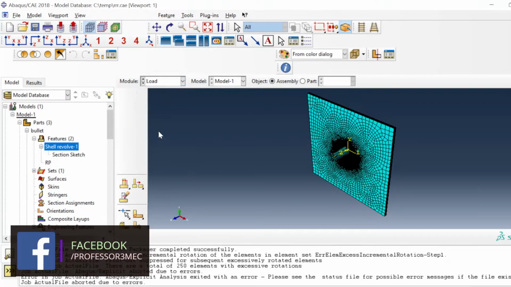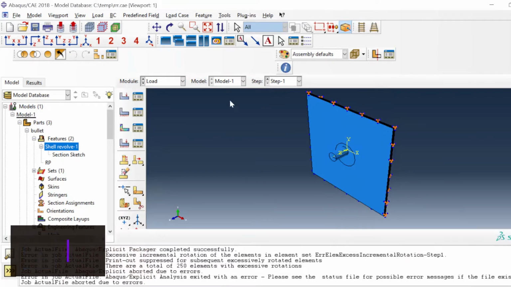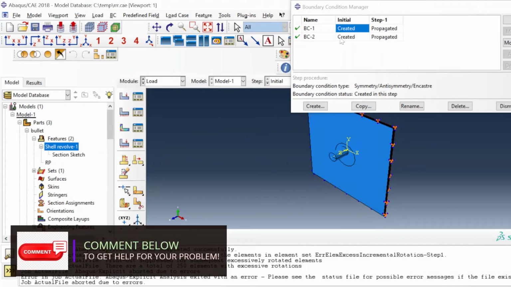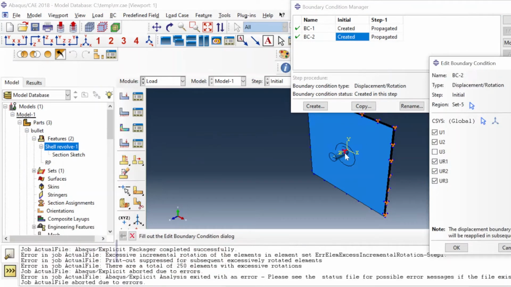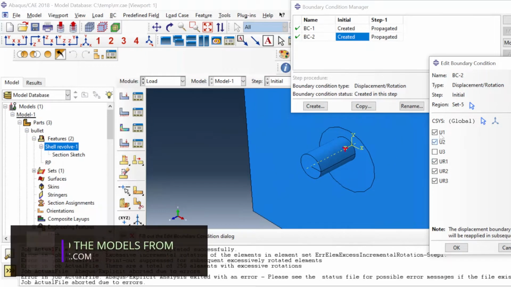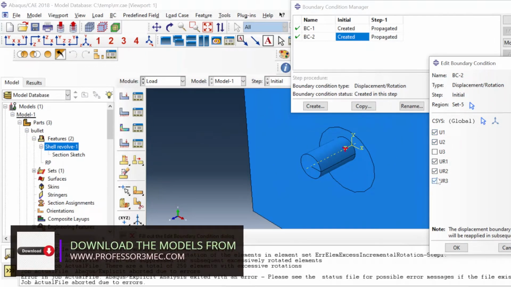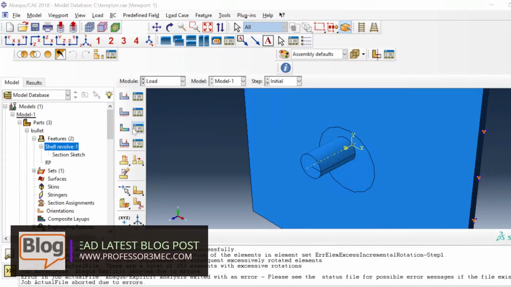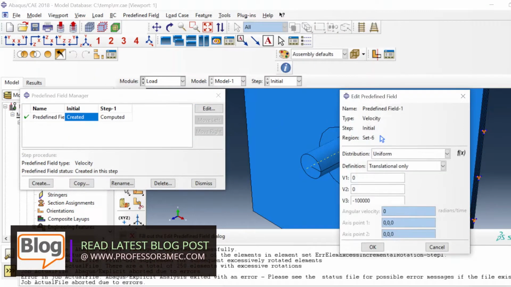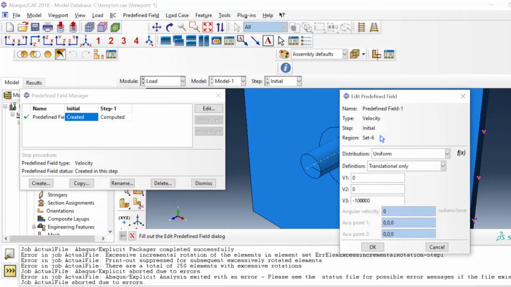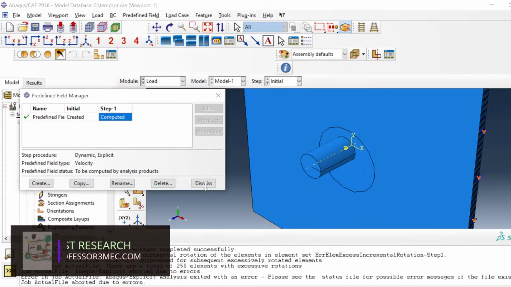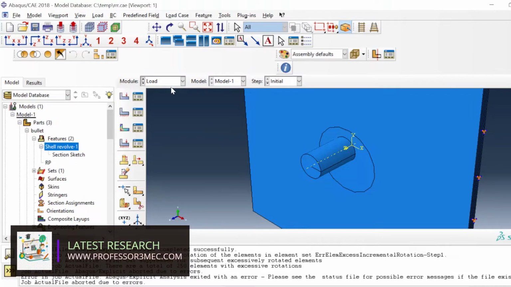From the loading perspective, there is no load here. You can see there is a fixed boundary condition on the surface of this composite, so it's encastre. And then the projectile has a reference point here because it's a rigid part. So all the degrees of freedom are fixed, except for U3, which is the z direction where the projectile will be moving. For the projectile speed, the initial speed is defined to be 100,000 millimeters per second, and everything is in millimeters. And as you can see, it will be computed throughout the analysis. After the impact, the velocity will change since it's a bullet or ballistic impact.